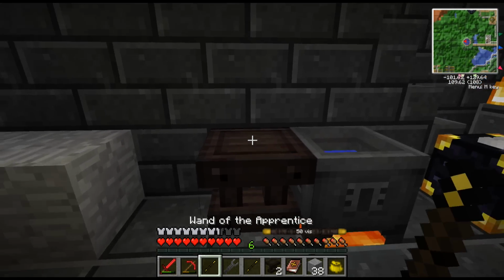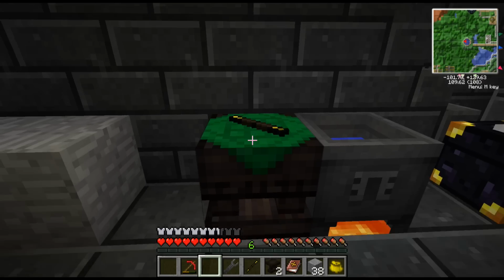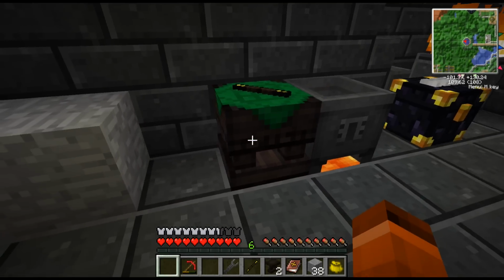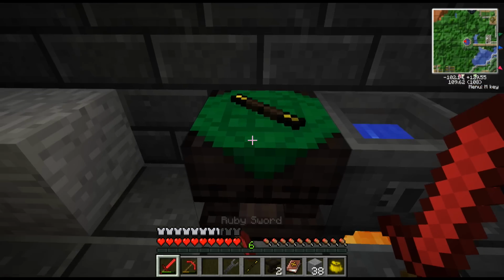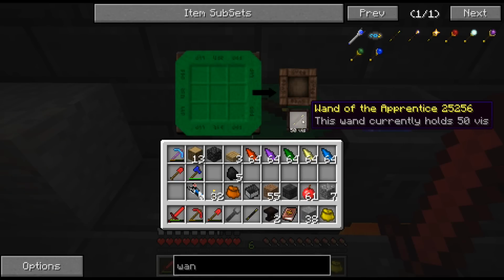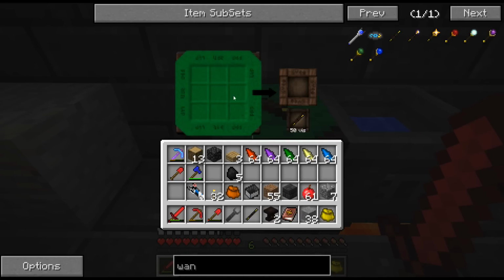This wand, on the other hand, boom, is going to stay with this arcane work table. As you can see now, it's an arcane work table. Pretty cool, man. Why is it doing that? Anyway, as you can see, it needs a wand to function, because when you craft something, it's going to pull Vs out of that wand.